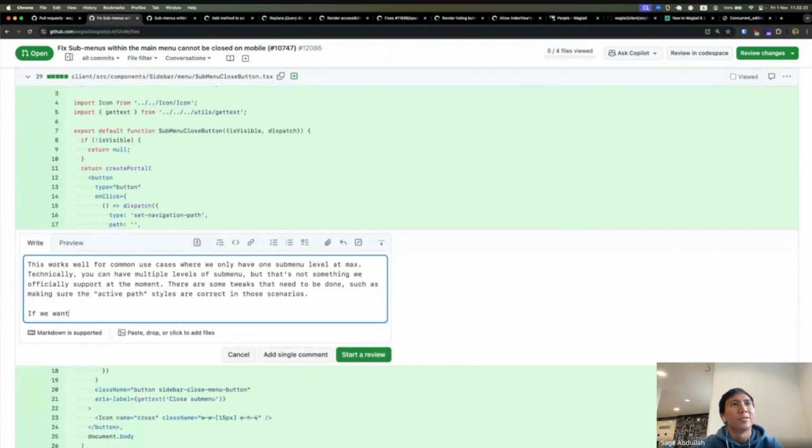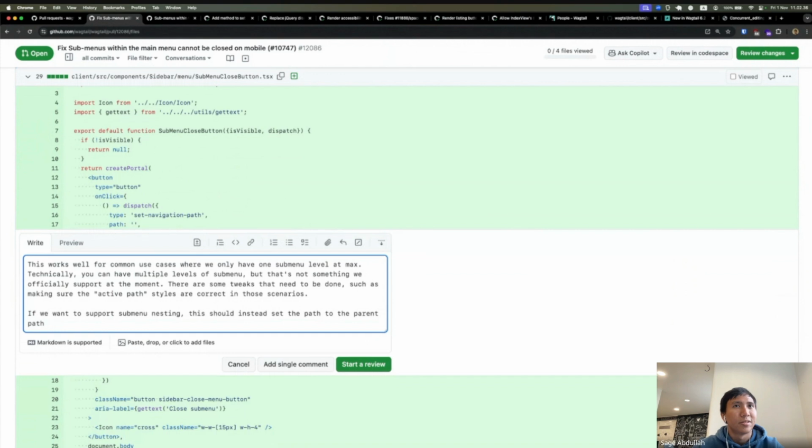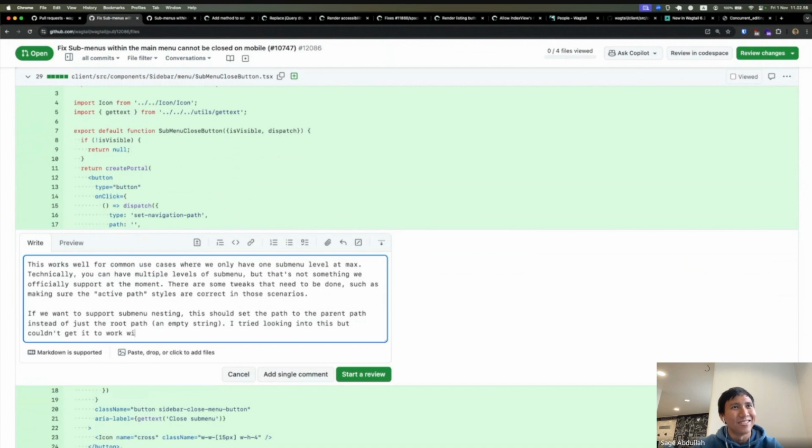If we want to support submenu nesting, this should instead set the path to the parent path instead of just the root path string. I tried looking into this, but couldn't get it to work with bypassing people.